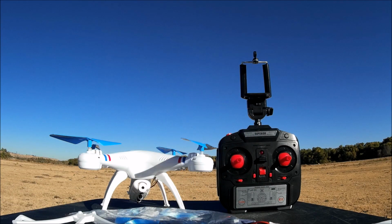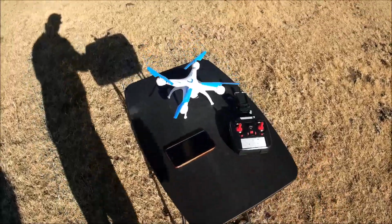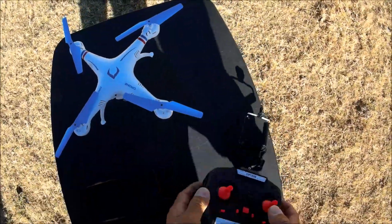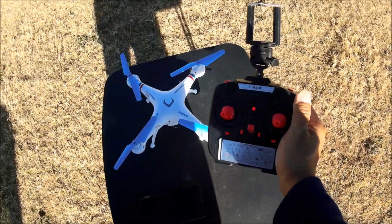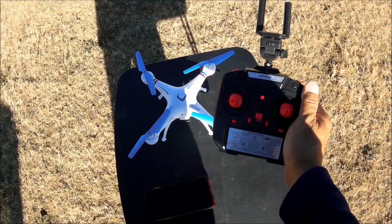So let's go for a little demo flight with the DM98. Okay, we are just about ready to go with the DM98. So let's go ahead and turn this baby on and turn on the remote. All right, and we are bound just like that.